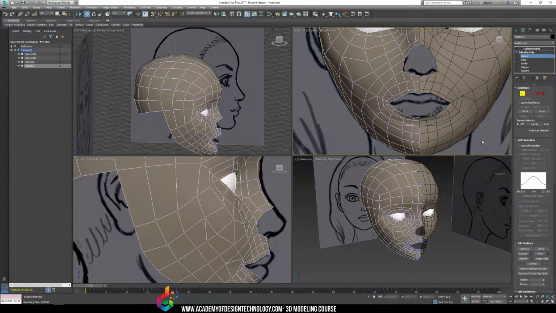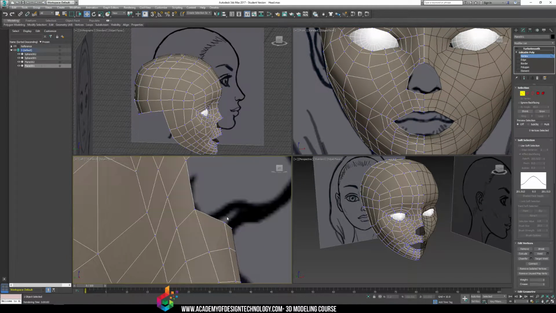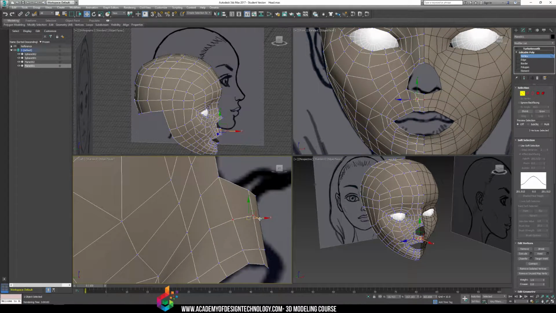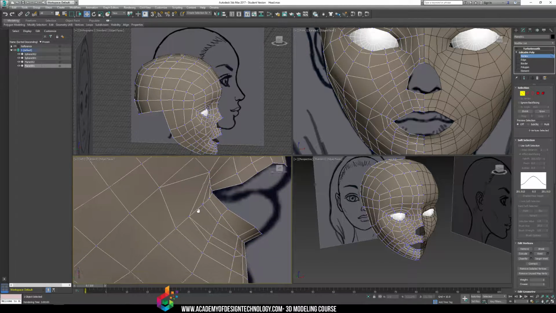If I turn off Turbo Smooth for now, and that's all done, we can go to actually adjust and make sure all this looks good. So remember, we created a new line of vertices here. We should adjust these as well. So adjust the side view of them. Pop these a little bit forward. Make sure these look good. So this looks all good.